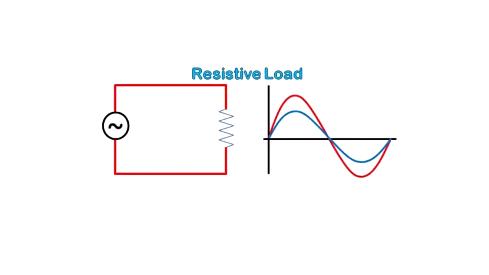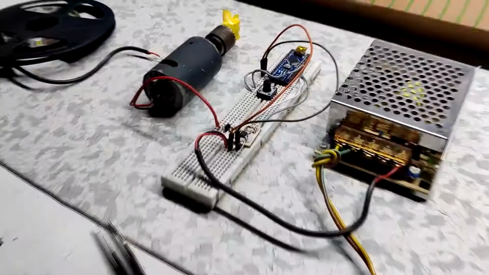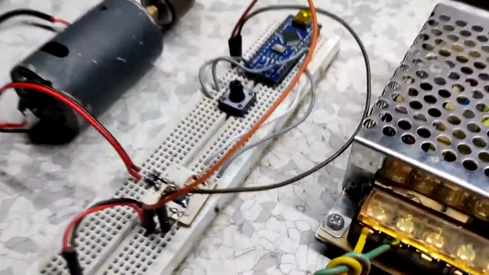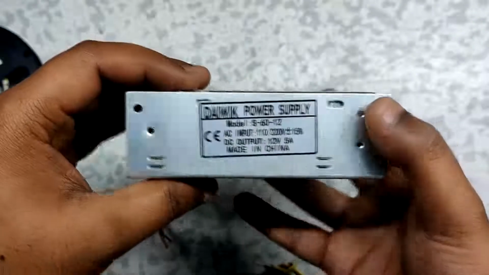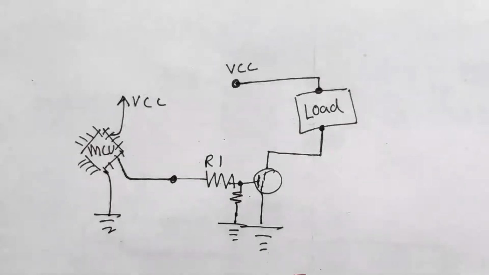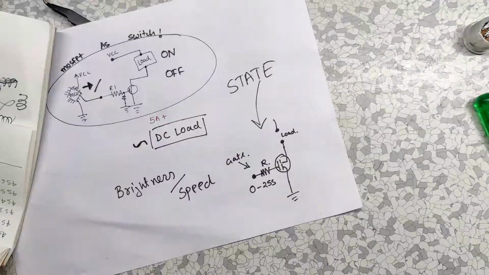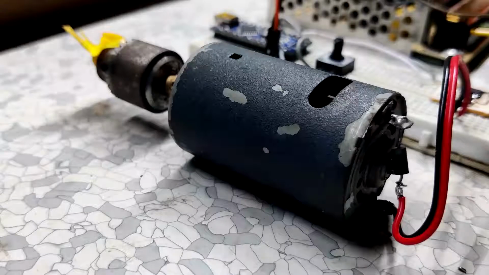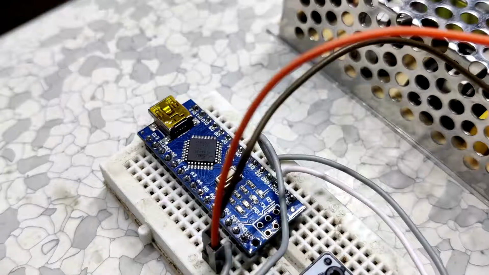So you want to toggle a load that is either inductive or resistive. In this case, a MOSFET as the switch is the most common way of driving such loads. The load is powered by VCC, which is around 12 volt or more. This load can be controlled by providing a signal to the gate of the MOSFET. The state of the load, like brightness, or speed if our load is a motor, can be controlled via the gate of the MOSFET. A microcontroller can be used here to control the gate of the MOSFET setup.